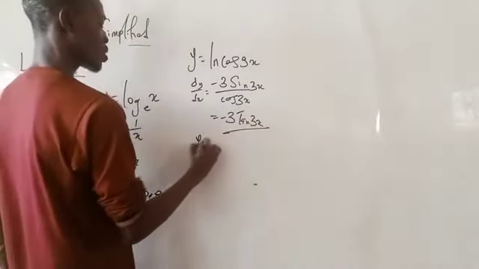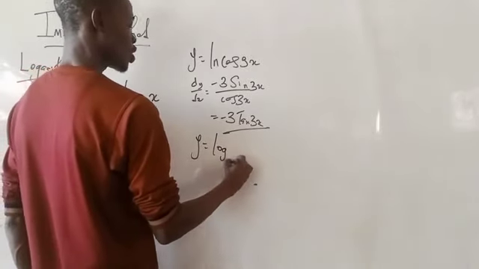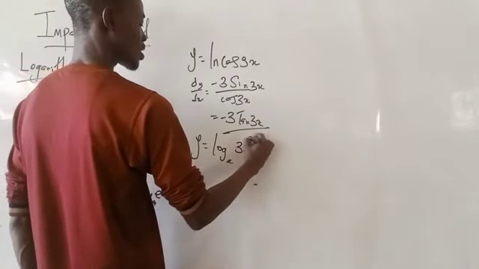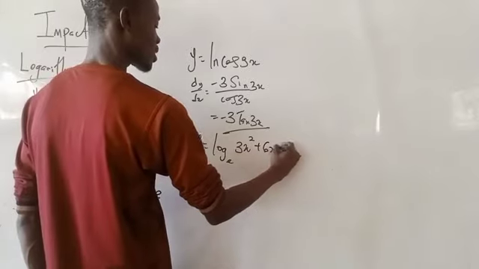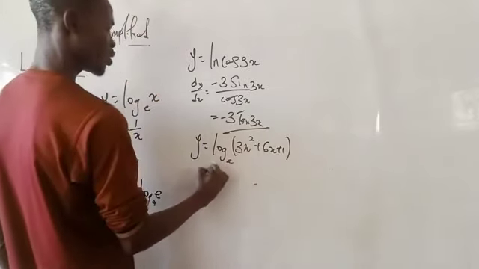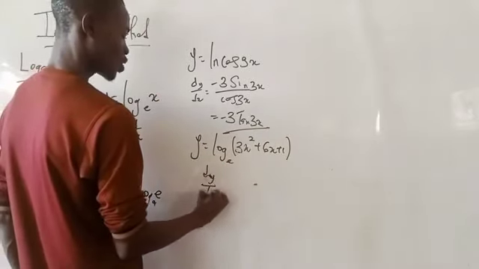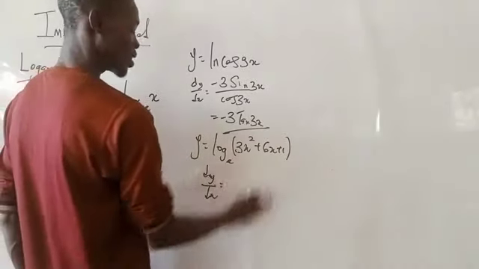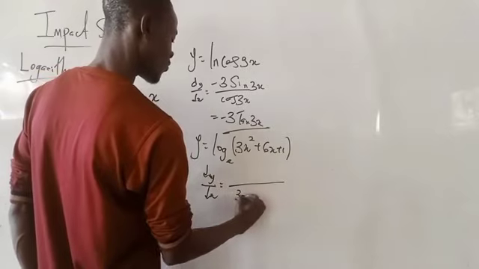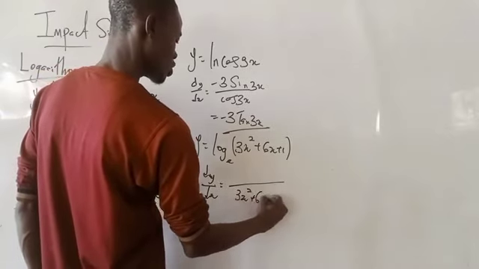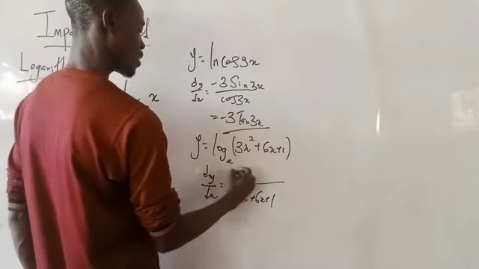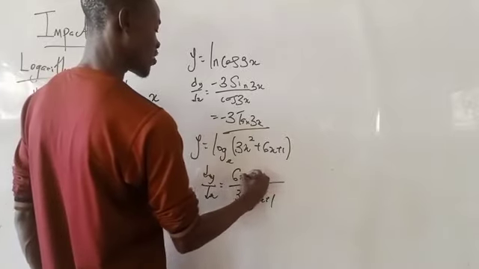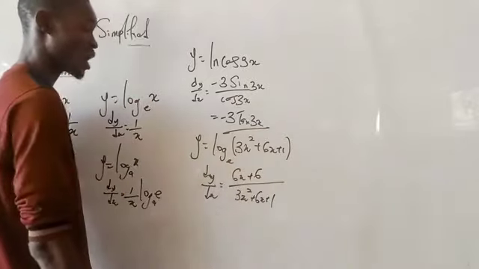And also, let's look at this. We have it as log e of 3x squared plus 6x plus 1. So how can you differentiate this? That will give us, dy/dx will give us log base e. Let's differentiate normally. Ln will drag anything in front to the denominator. And when that gets there, it differentiates itself. And we have it as this.